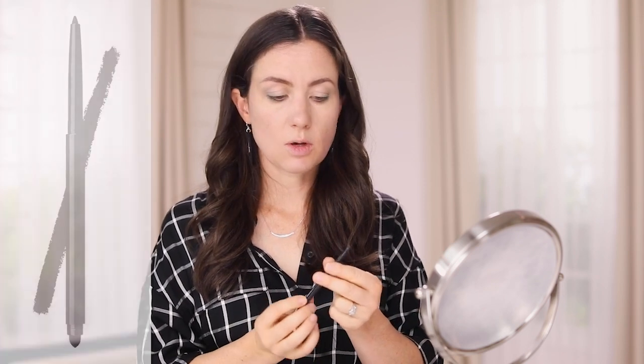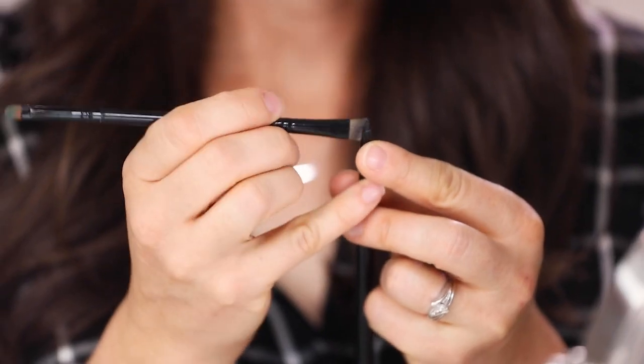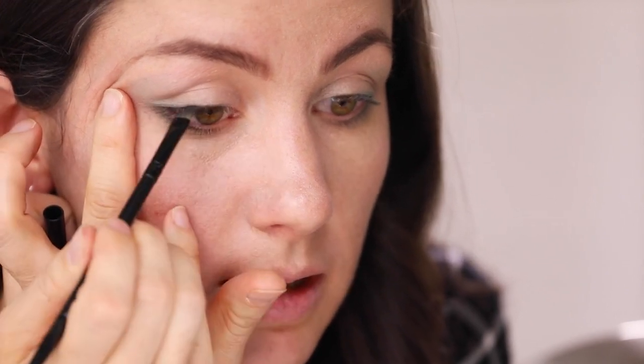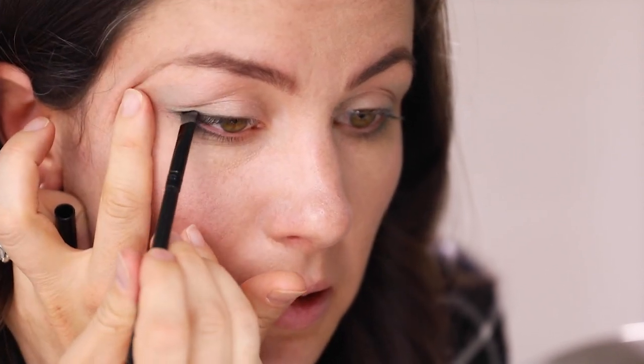Now we're going to move on to eyeliner. I'm going to be using a black retractable eyeliner. You can do this two ways — you can use it directly out of the tube, but my preference for pencil liners is to use the liner brush. I just feel like my control is so much greater and I can really determine where that line goes. So I pick up a little bit on the brush. I'm going to lightly just make this area taut — not pulling it — just keeping it so that as I stroke the brush into the lash line it doesn't move and create ripples in the color. Just brushing that in there — this is going to thicken that lash line.